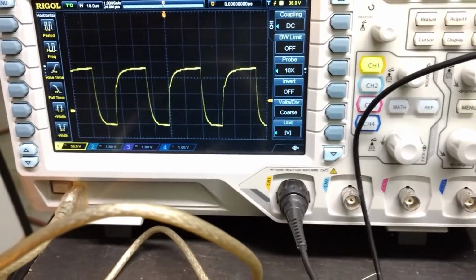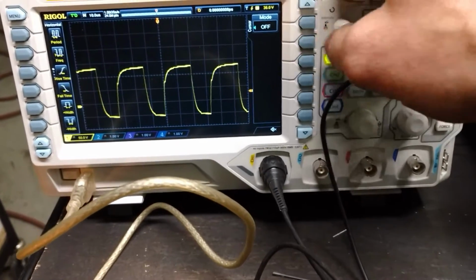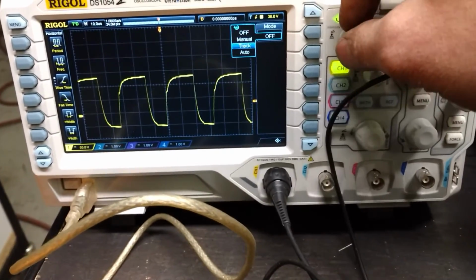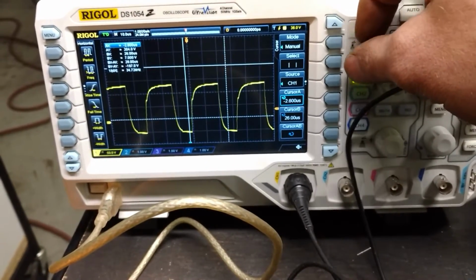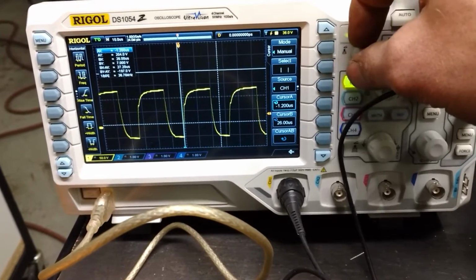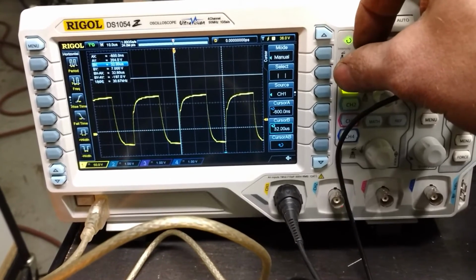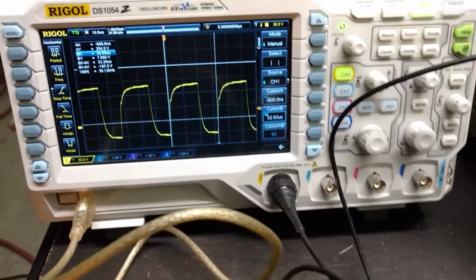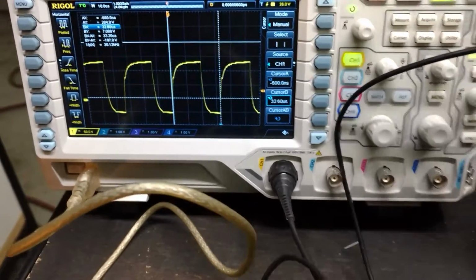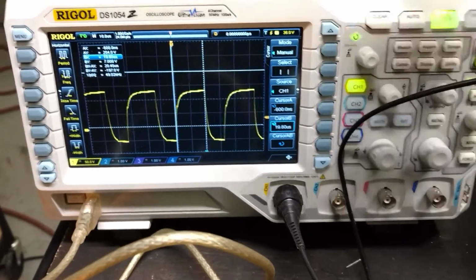I wonder if I can do this. I hate this. There we go. Oops. What kind of duty cycle is that? It's close to 50% anyway. Yeah, it's close to 50%, a little over actually, but this thing times out pretty commonly.